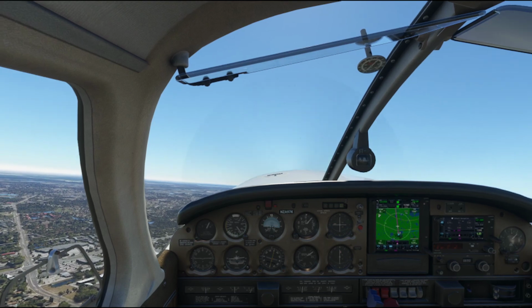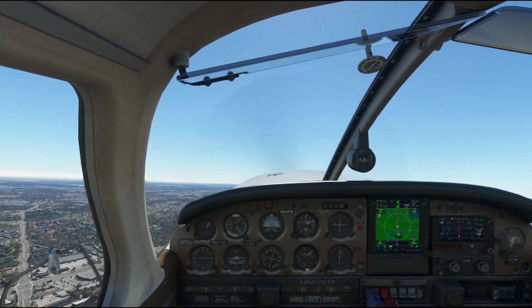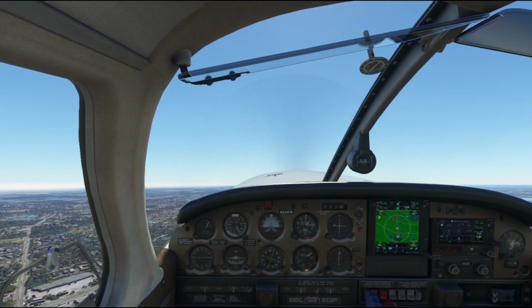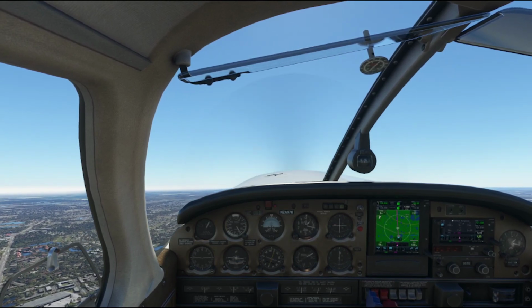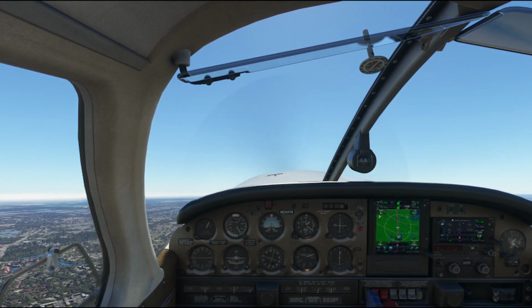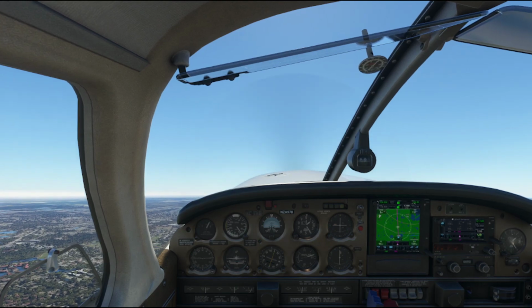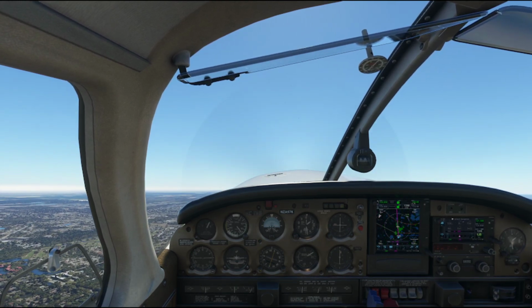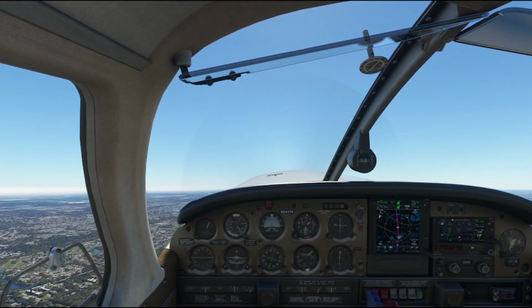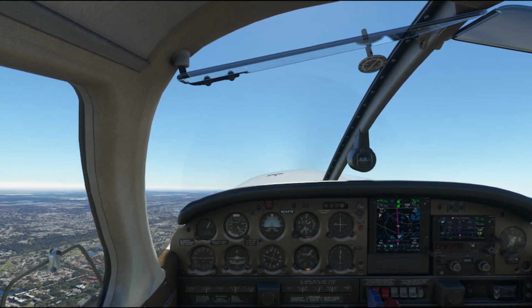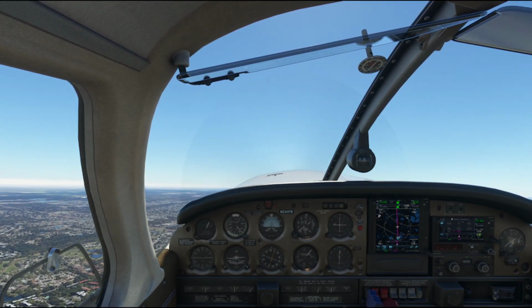And I think we're going to go up to 3,500 for our cruising altitude. Currently we're crossing 1,500 feet. Just 2,000 more feet and we'll be cruising at 3,500 towards Palm Beach International.